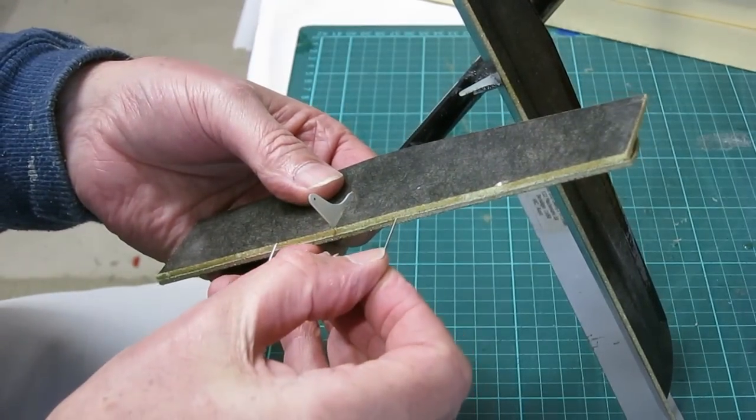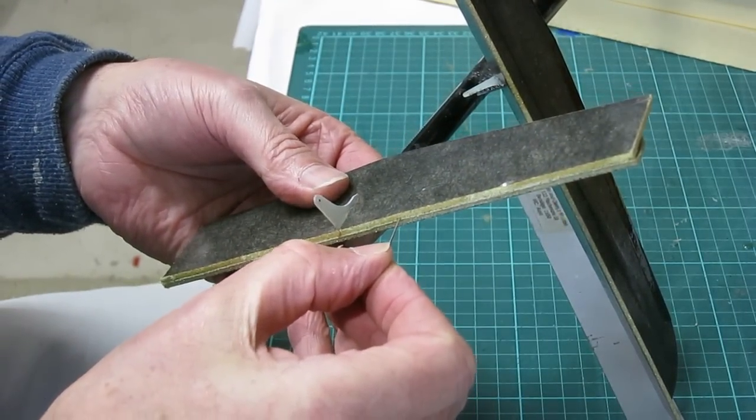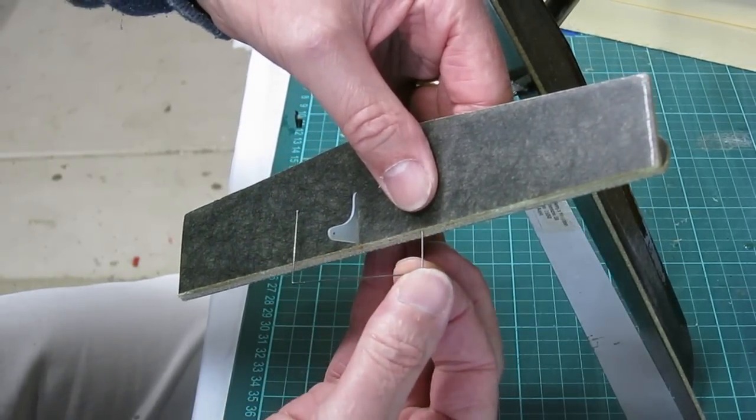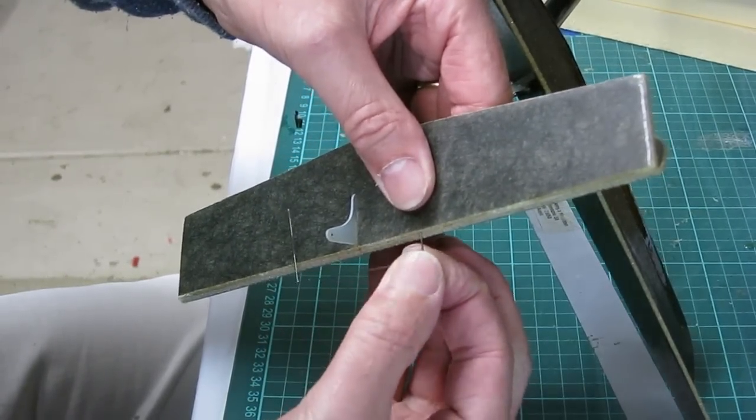With these foam core tails, you can just push the spring into the body, making sure it doesn't poke out through the sides. You can see I'm using my fingers to feel when it's getting too close to the surface.